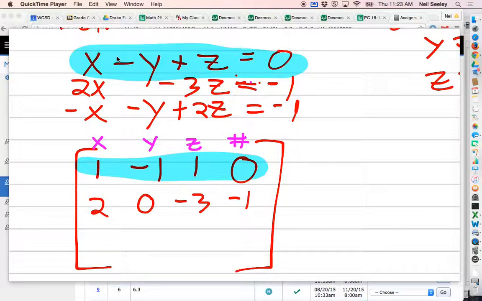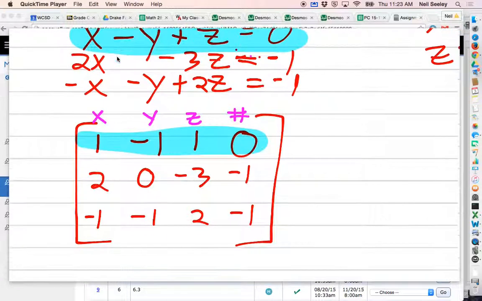And you have to keep the order. If you choose x, y, and z as your order of variables, you have to keep it that way. You have to sort them and always keep it that way throughout the whole problem. If you want to go z, y, x in that order, that's fine as long as you maintain it and remember it. You just have to be consistent. Negative 1, 2, negative 1. Awesome. So this is how we sort it into a matrix.